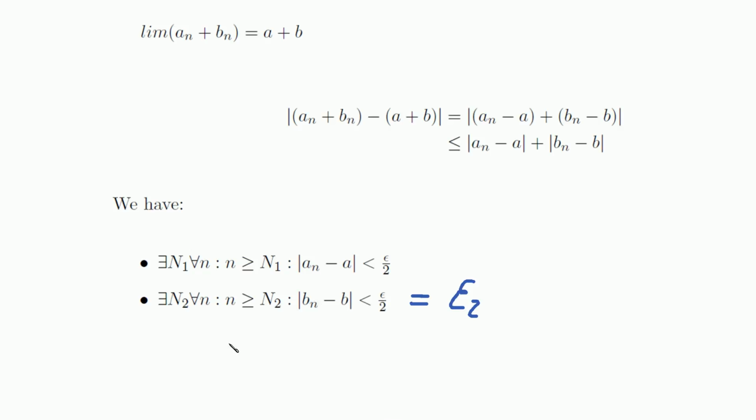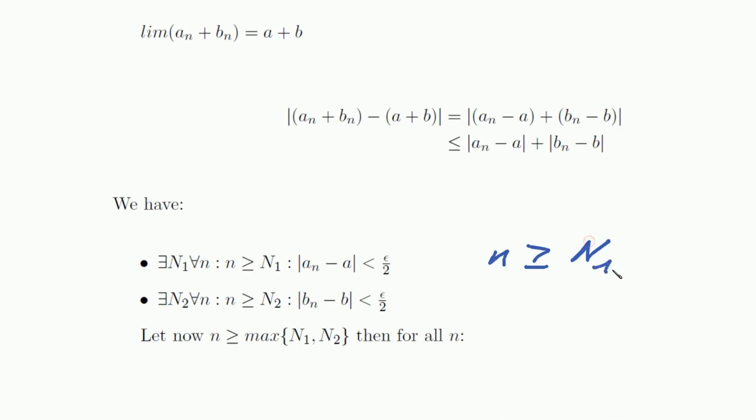In the next step, we need to choose the bigger of those capital N's because we have to find an n for which both inequalities are satisfied. Remember, when talking about the convergence of a sequence, every member following the nth member of that sequence must be closer to the limit of the sequence than its predecessor. This basically just states that, let's assume n1 is bigger or equal than n2. Then this holds and both sequences, or both demands, are satisfied.